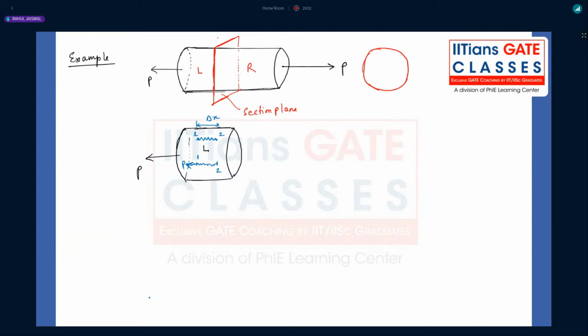Then what is going to happen? What will particle number 2 say in a body? It will apply internal resistant forces, right? They will develop some opposite force. In which direction? In the opposite direction of the applied external load, right? In this direction. What is this? This will be the internal resistant forces.